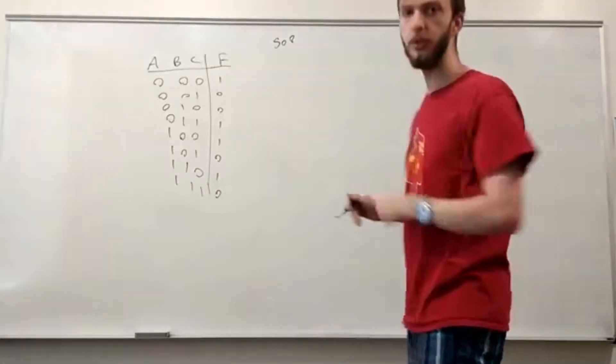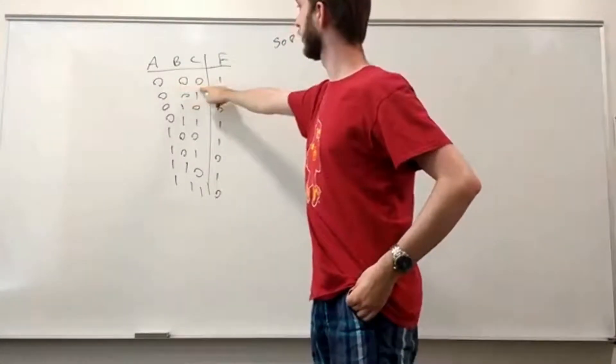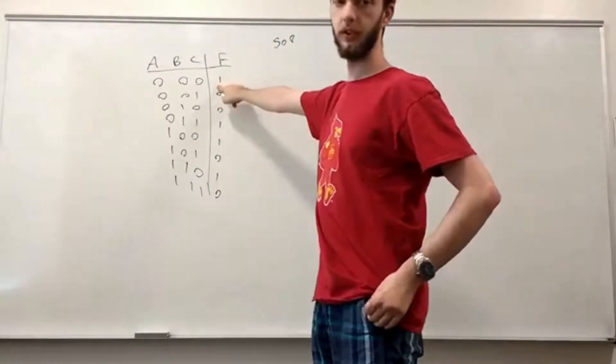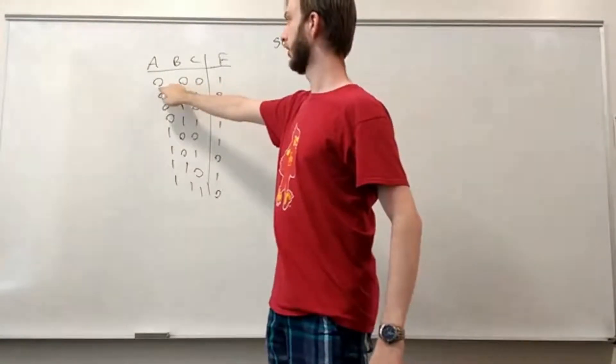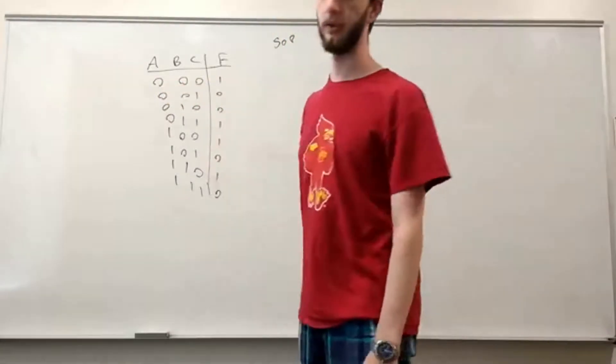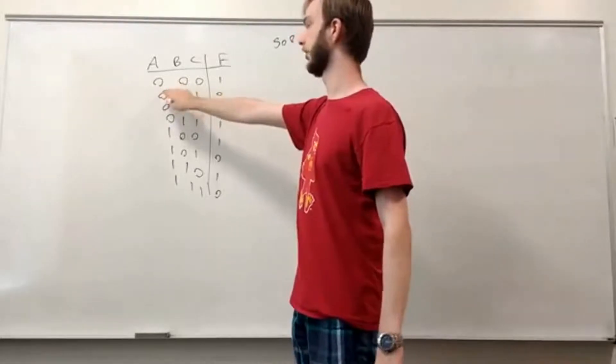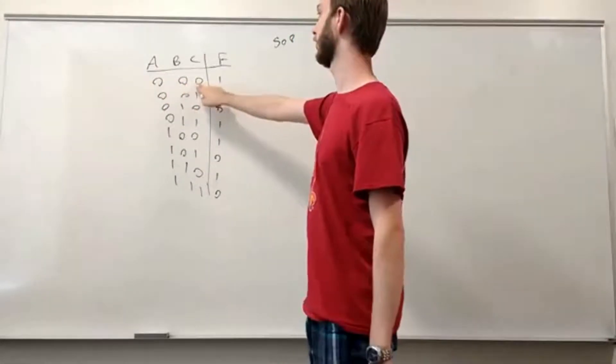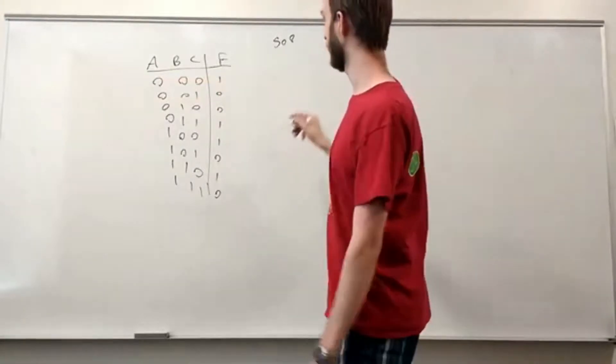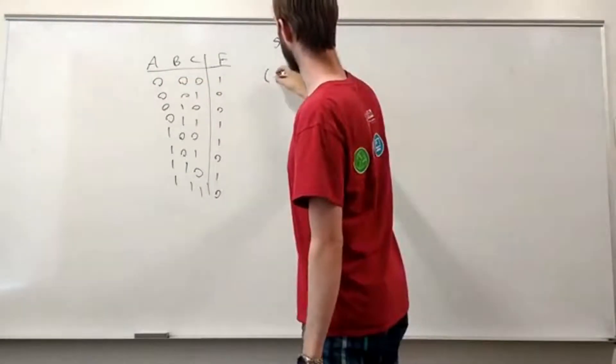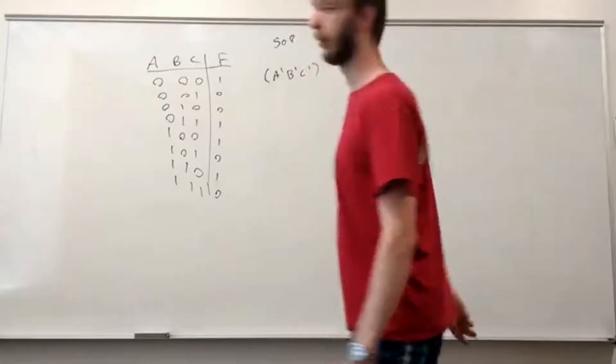So what we're going to do is we're going to look at what gives us an asserted output, and we're going to try to figure out what that is as an AND gate. How can we represent these zeros as an AND gate? Well, if we take the opposite of these and we assert them, we have one, one, one, all added together gives us one. So all we have to do here for our first product of this term is not all of our terms.